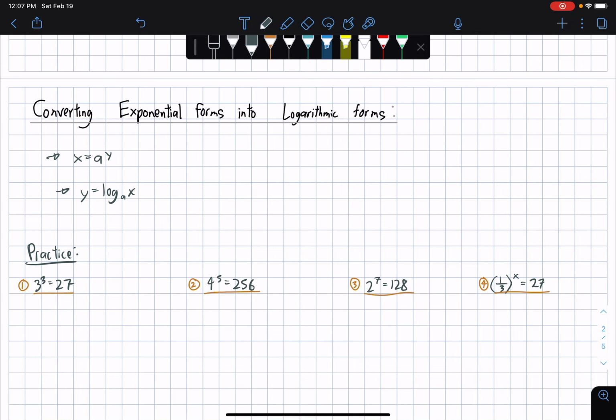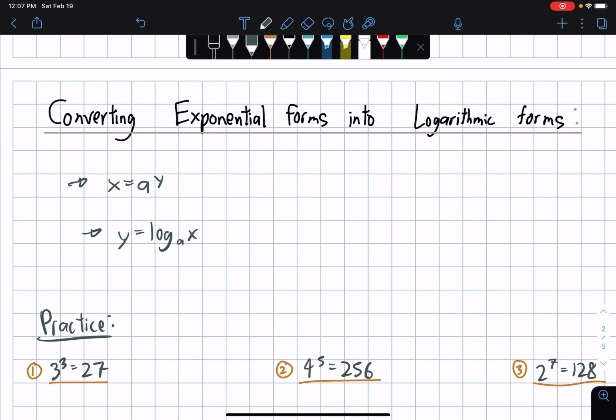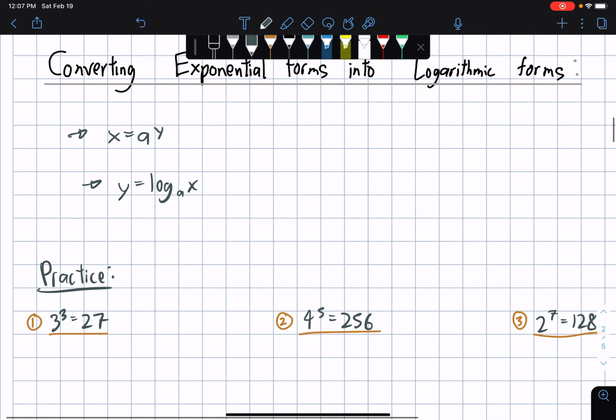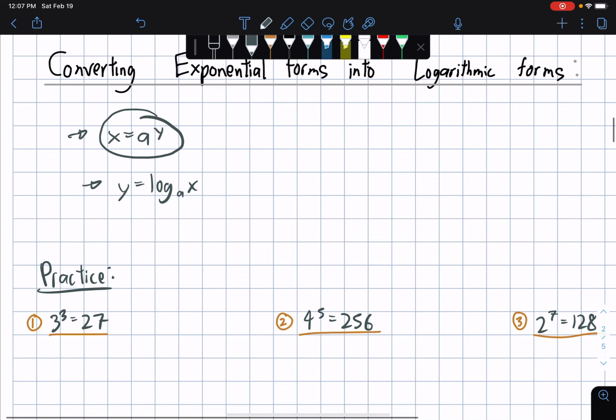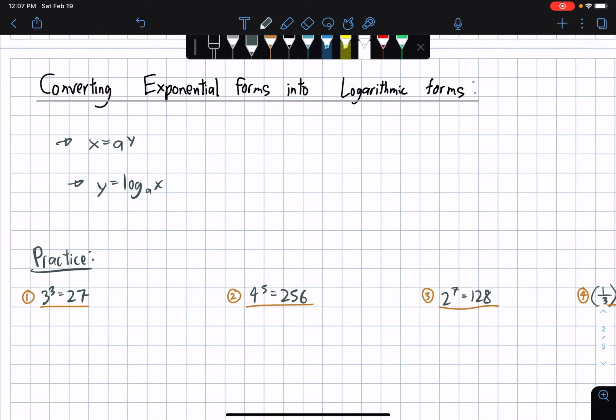We need to know the general idea on how to convert exponential to logarithmic form. Provided that we have an exponential form x is equal to a raised to y, all we have to do is to place y at the left side of the equation, place an equal sign, then write log, and just know that a remains in the right side of the equation. We'll place it as a sub-value, and as for x at the left side, it will now be at the right side. So that's everything.